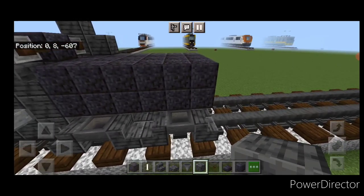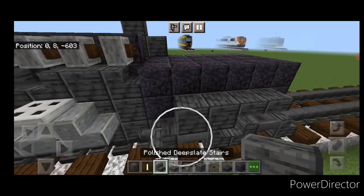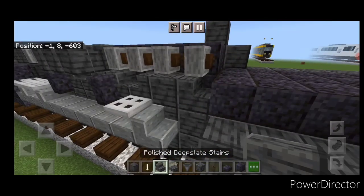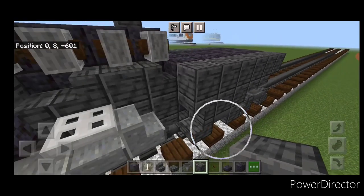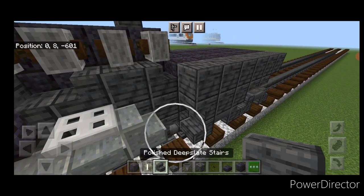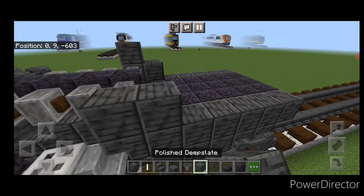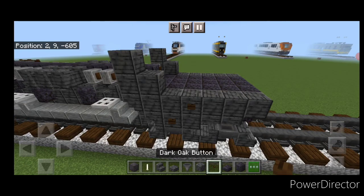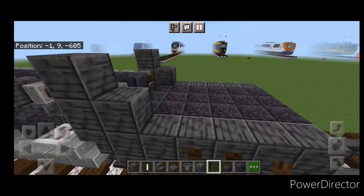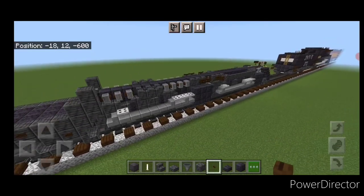We're going to do the same thing here. So two slabs here, two blocks, upside down forward facing stair. Then a full row of blocks above it to the back, upside down stair at the front facing forward. Then on the top of the front, we do this L shape of polished deep slate blocks. On the bottom of the polished deep slate on the first block, a dark oak button, and then two on the next blocks behind it on top. Same thing here, one on bottom, two on top behind it.